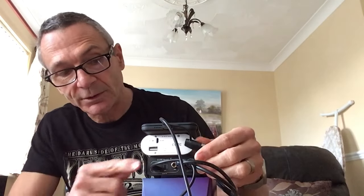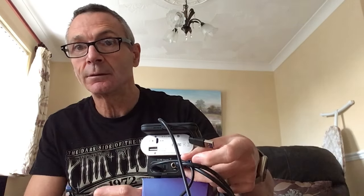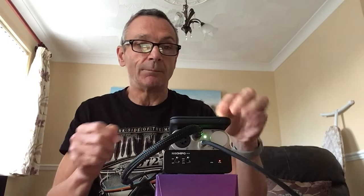There are three types of inputs for this, as is standard for most devices. We've got this plugged into USB. You can have optical or coaxial. These two here are the RCA or phono jacks, and they will then go to the headphone amplifier, what I've got here. Then all you've got to do is attach a headphone to it. Shall we switch it on and see if it works? I know it works anyway, but let's do it.